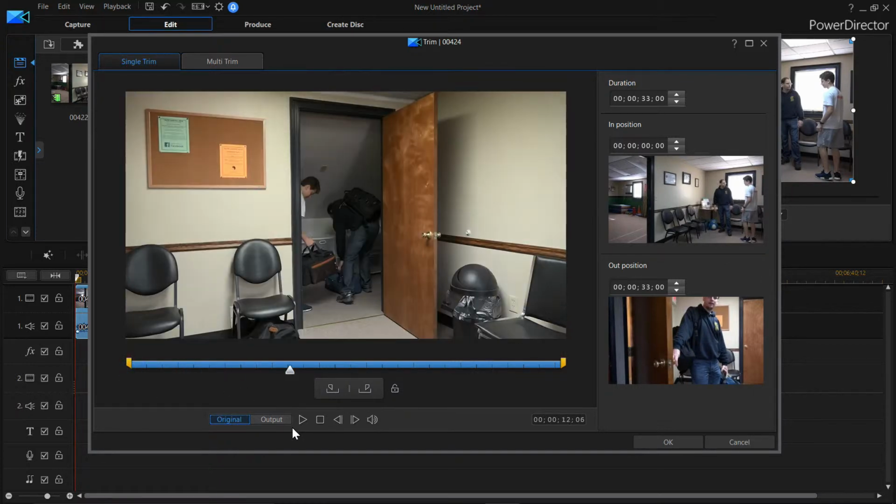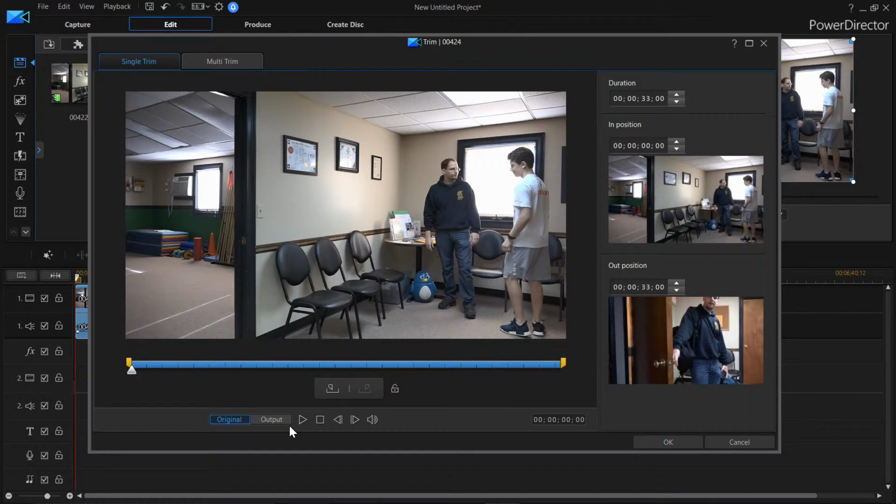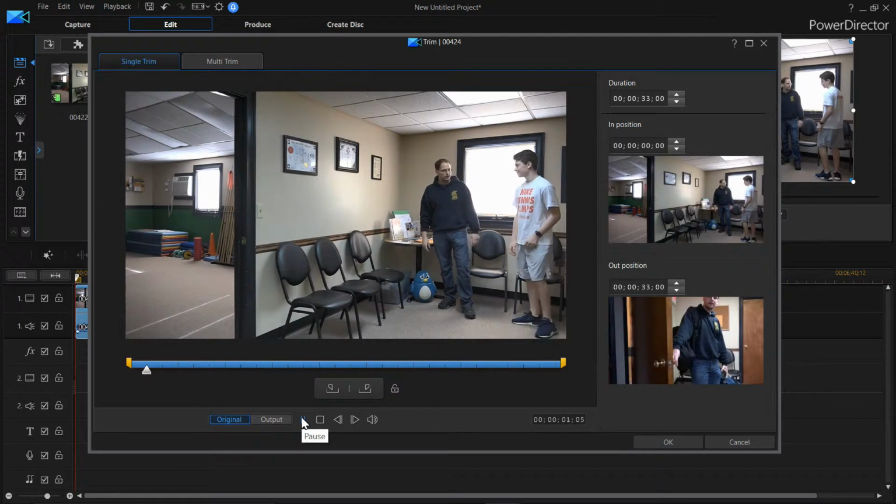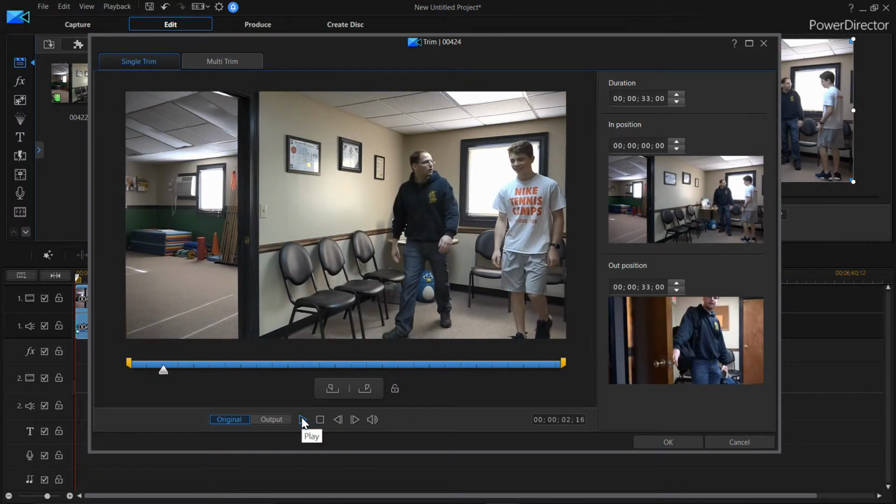So we want to make some cuts here. I can grab this and drag it anywhere I want. I can click play, and when I do, you're going to hear me indicate that we should start walking. So that's the stage direction I'm giving as we start the video, because I wanted, when we were shooting this, I knew I wanted to cut to the action of the clip. I didn't want to start off just standing still, so I wanted to get us walking before we really started having a conversation. And so I'm going to cut that out. So I'm going to play. Whoops, there we go. Walking. And I think that's good.